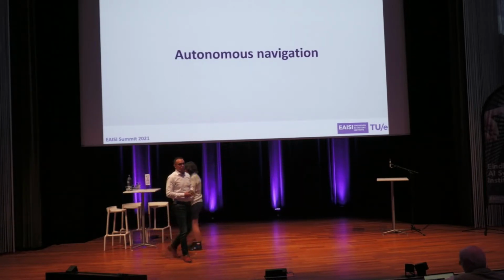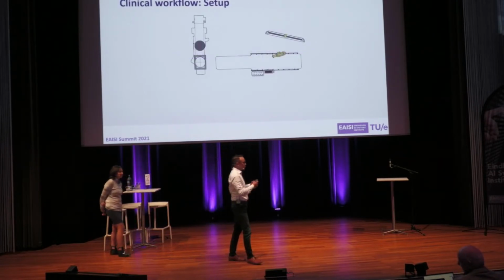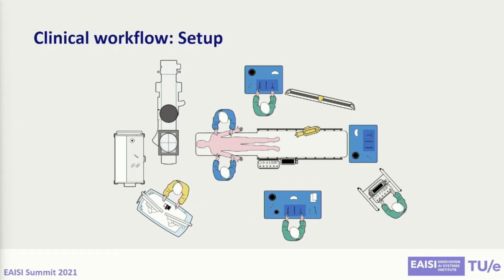If we decompose what we just saw in the video into small steps, let us start with the setup. In order to perform these procedures, the first thing that we need is, of course, a table, a monitor to see the X-ray images, and the robot, of course, that will help the physician. The next thing that we need, well, a patient, right? We are going to do the procedure on a patient. And then is all the medical team and equipment that will actually perform this procedure. It actually consists of 2 or 3 doctors, the nurses and the technicians, and the anesthesiologists with the anesthesia card.